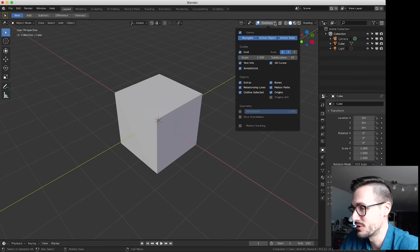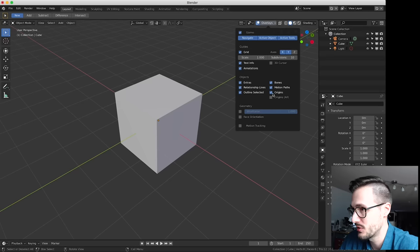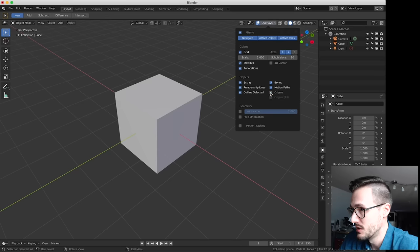Then to the right, you have your options of the viewport. You can turn off this weird 3D cursor they have. You can turn up the yellow point here. It's the origins. You can basically get rid of everything. You can put all the extras away. You can disable the grid or the axes. But I usually leave these on. I only disable the 3D cursor and the origins because they get in my way all the time.